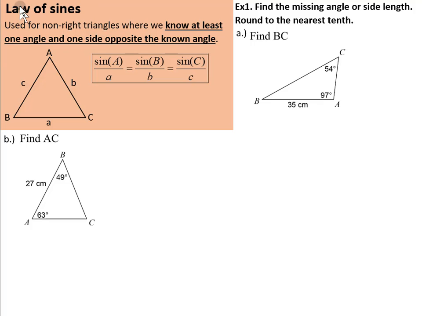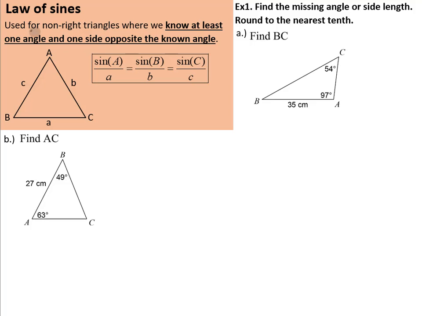So now we're going to continue talking about ways of solving for parts of triangles, but rather than being able to use SOHCAHTOA, Pythagorean theorem, or our special right triangles, we're going to look at non-right triangles. And if we're missing side lengths or angles, we have two different laws that we can use, law of sines and law of cosines. Okay, so the first one we're going to talk about is the easier one, and the preferred one when we can use it, called law of sines.